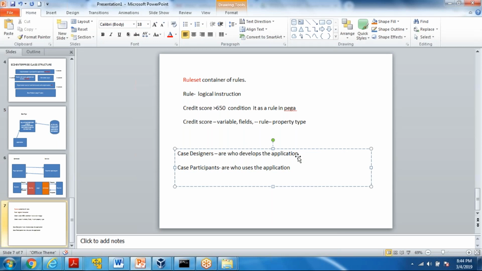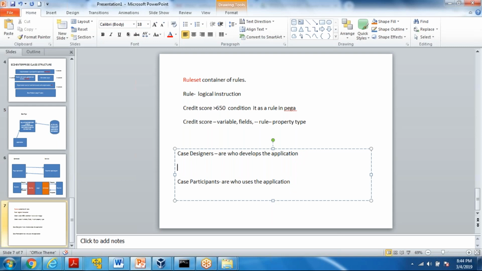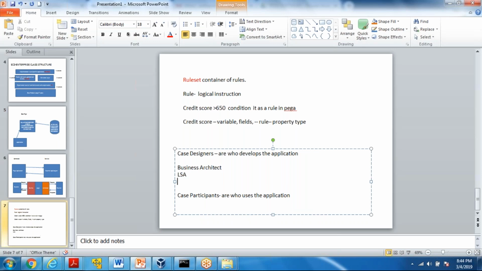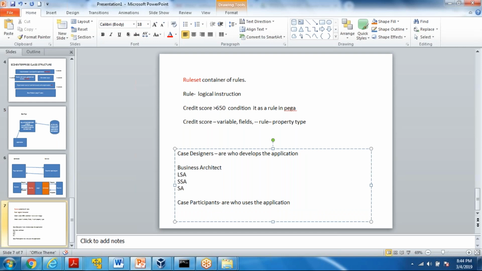Then who are all case designers? Generally, case designers could be a business architect, and they can be LSAs, SSAs, and SAs. Generally, we call these three system architects.